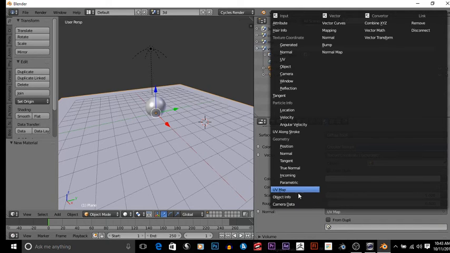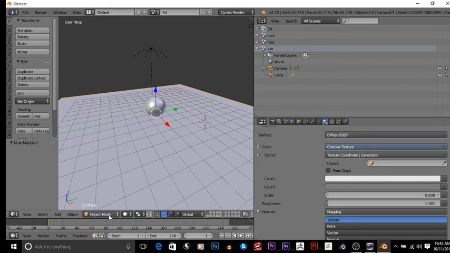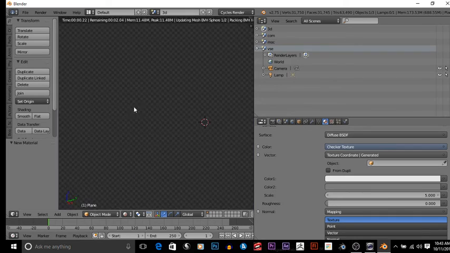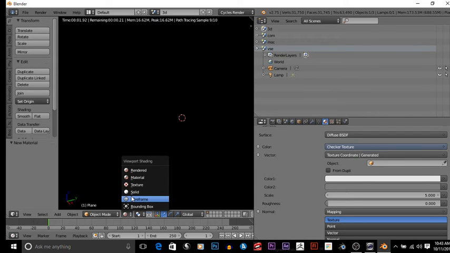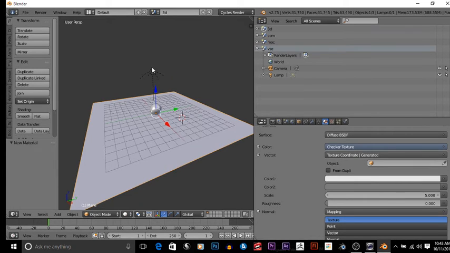It's got no UVs, but you could put UVs, but I just put mapping, texture. Okay, so now it doesn't support light. It doesn't support this.